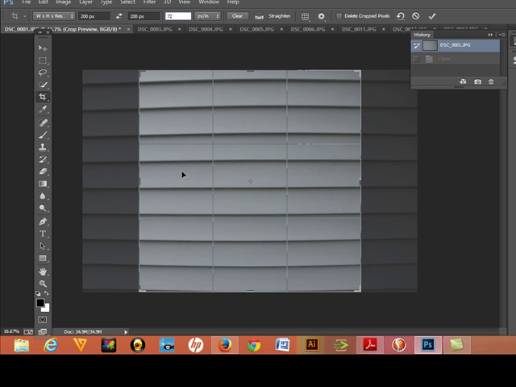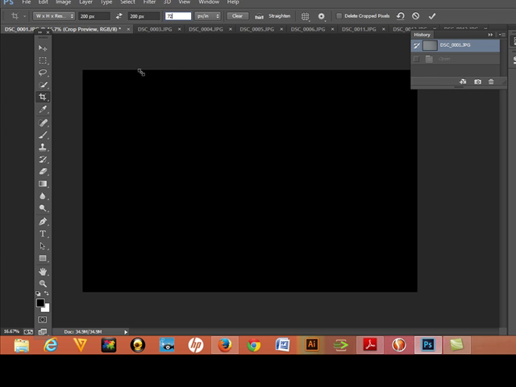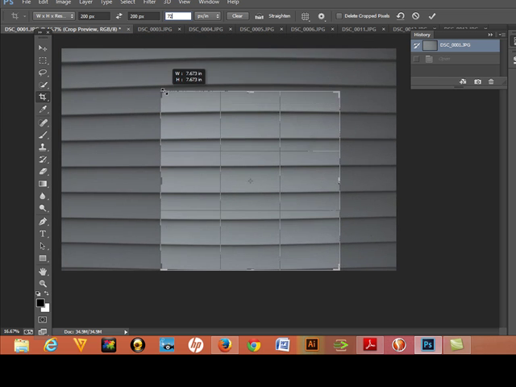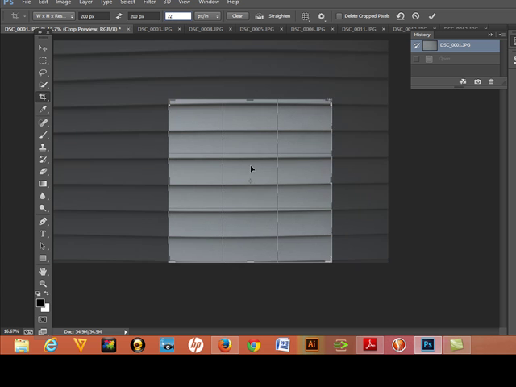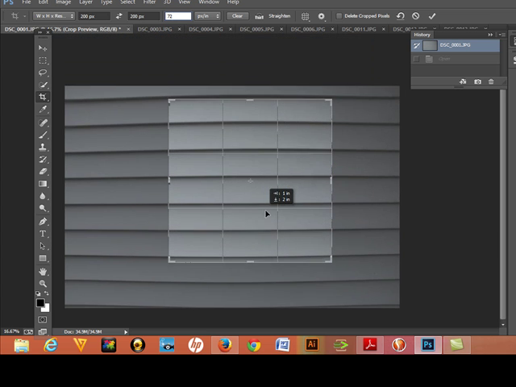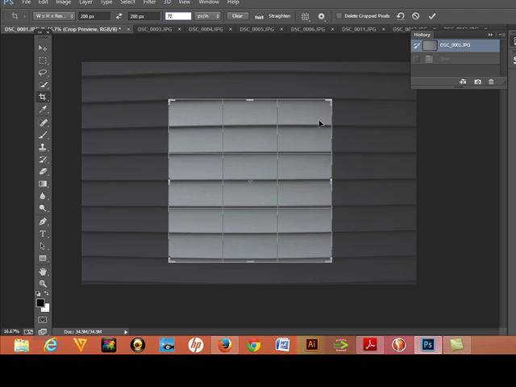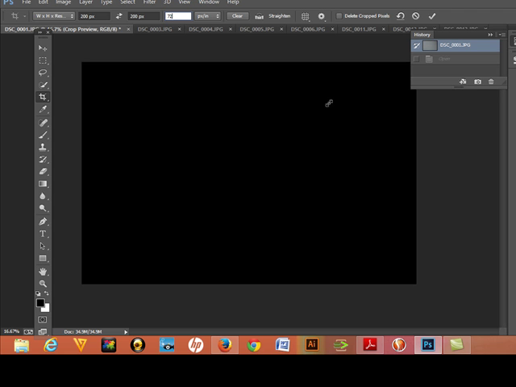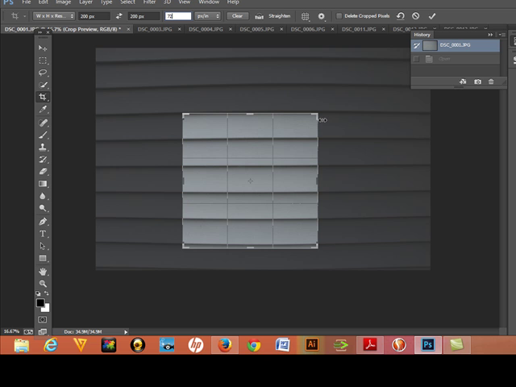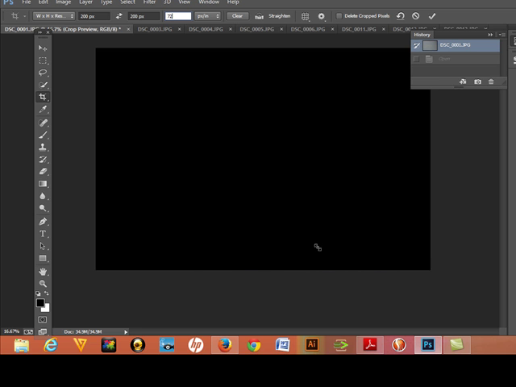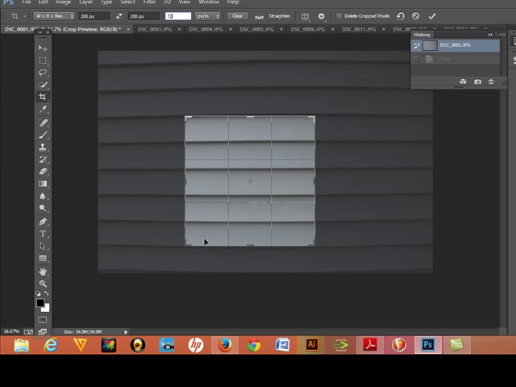And I already have part of my image grayed out, and I have what are called anchor points around sort of a selection. I can click on my selection and drag it around. And what I'm doing at this point is trying to find an interesting crop, an interesting selection from my entire image to make into this 200 by 200 pixels. So I'm just grabbing my corners and shifting it down.